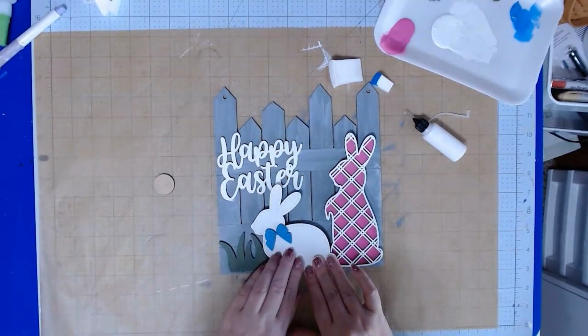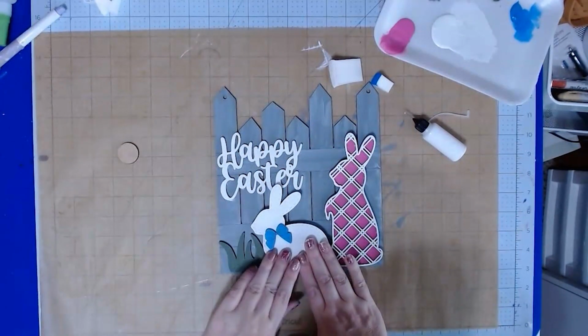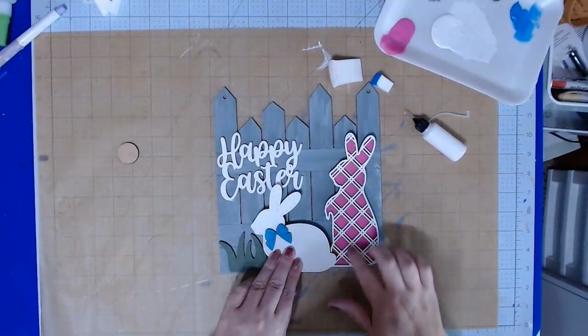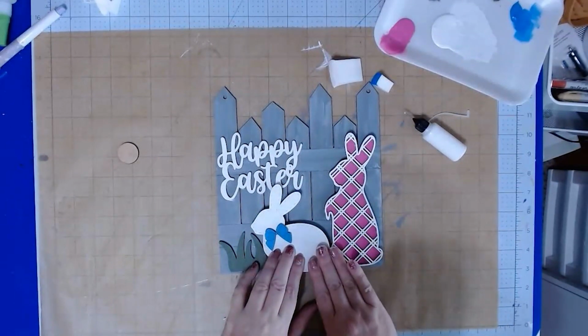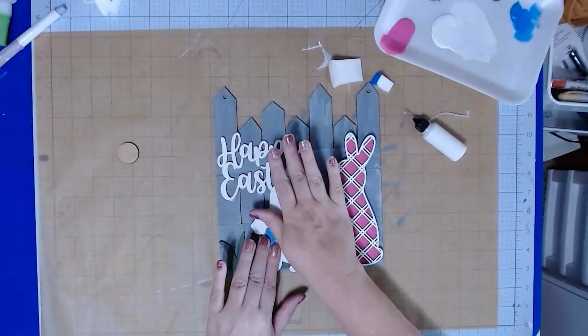There. You've got two spacers, so you can use them however you want, wherever you need. I'm only using one of them the way I'm doing it here, but if you need, you can slide one under there. Not make him overlap onto this one, but rather overlap onto that one, the green grass. I just wanted him overlapping a little bit on both places, so hold him down for a few seconds.